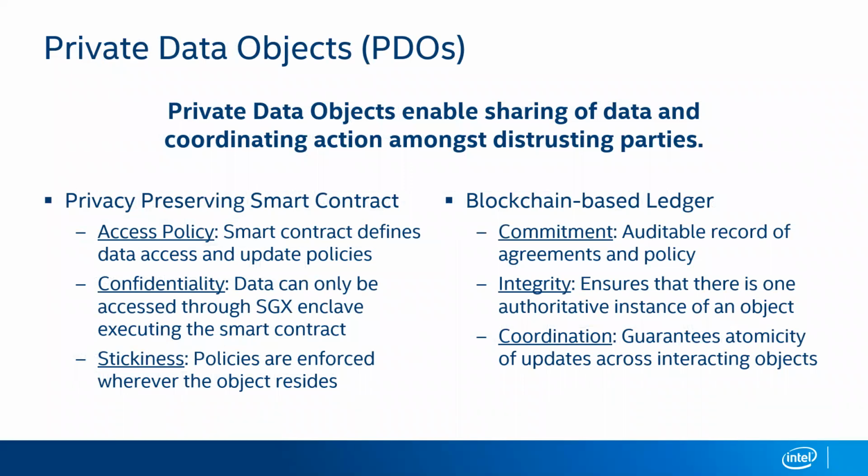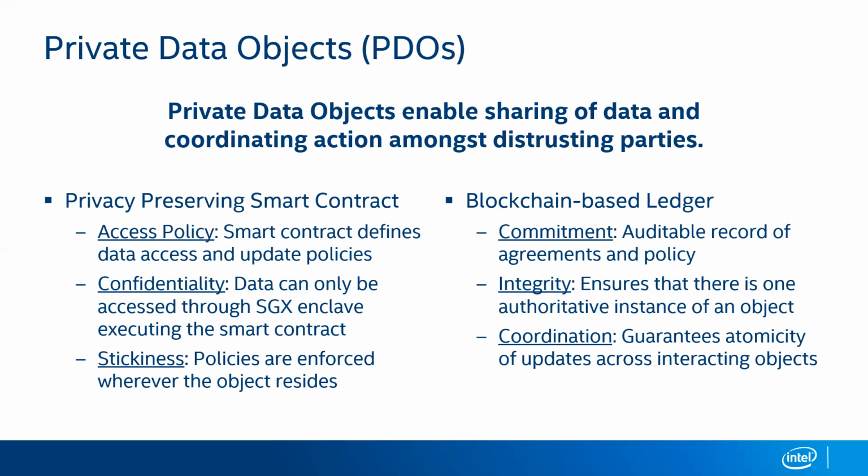So Private Data Objects really has two parts. If you think about what you would traditionally get with a smart contract system like Ethereum, the contracts are actually executed in the validator, on chain. All of the validators are executing all the contracts, and we'll come back to the problems that causes in a minute. One of the things we've been able to do is separate contract execution from the actual blockchain and the ledger. We'll talk more about the benefits, but it creates great opportunities for improvements in performance, efficiency, confidentiality, data management policies, and the rest.